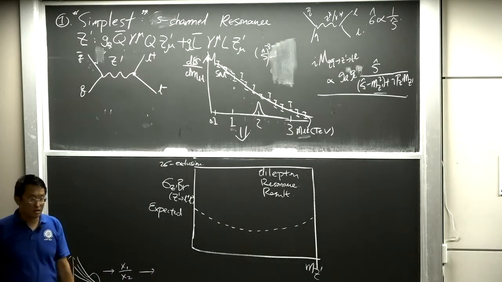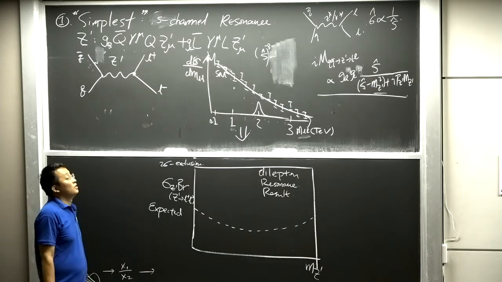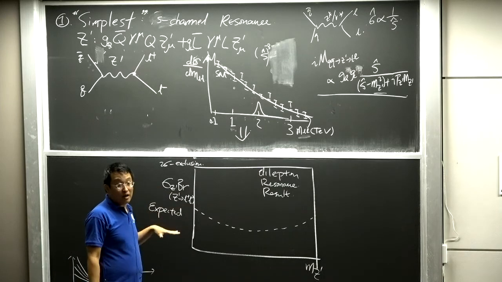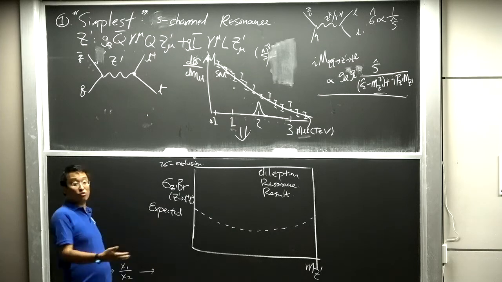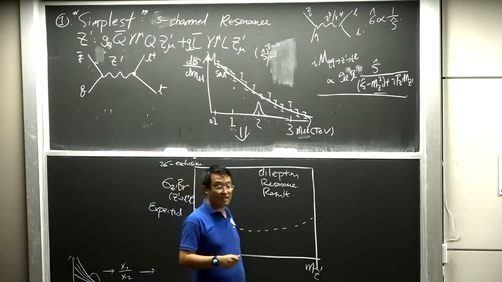Question: when you draw the expected curve, you already know the error bars on your standard model. Right. Before making a measurement, we actually know how to assign the error bars. In fact, that's a very common practice. You have to understand all the uncertainty sources of your system before you open the data and derive a limit. This is called blind analysis.